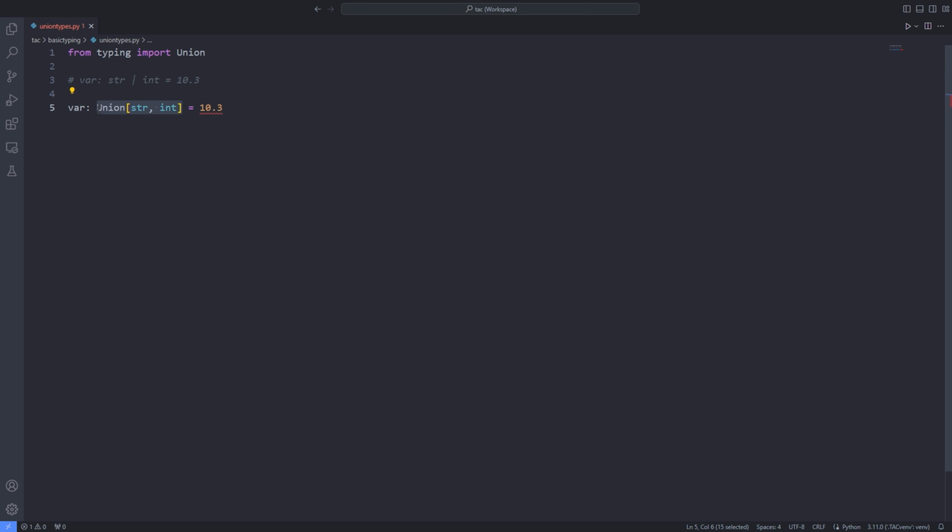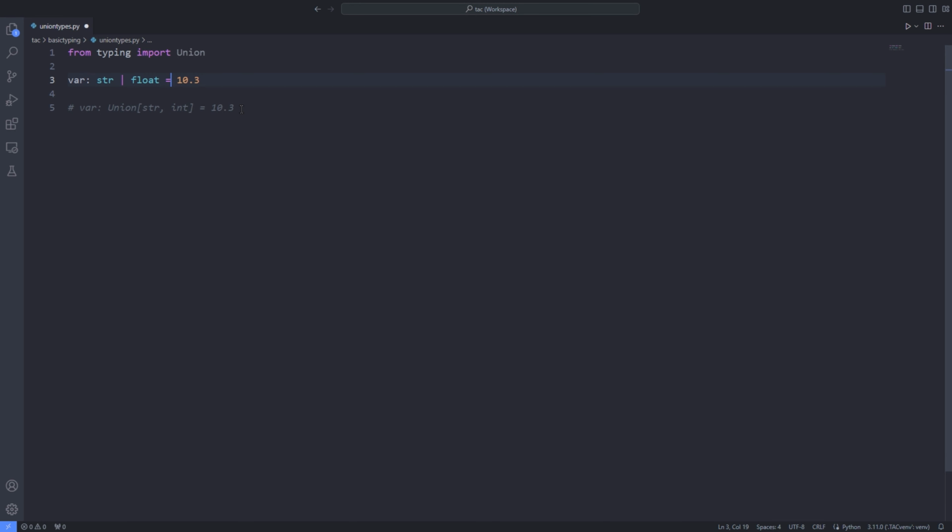What if we want the variable var to hold additional types other than strings and integers? It is so simple. We can add another pipeline, then add our additional type. Here I add the type float to the var variable. However, since the float type contains integers as its special case, we can omit the integer type. So assigning the floating point number to the variable var will not cause any kind of error. The same holds for assigning the integer value to the variable var.